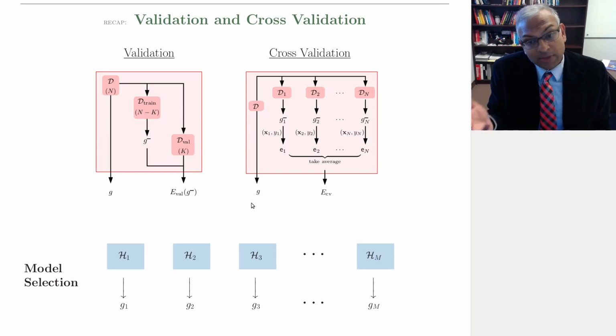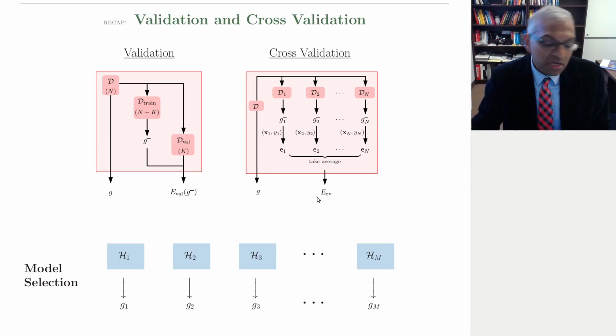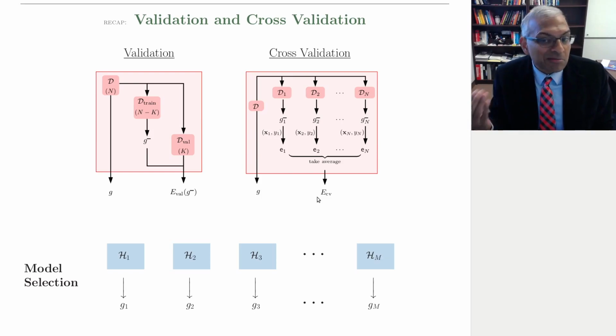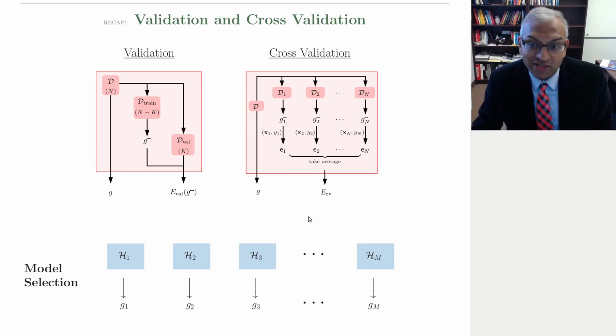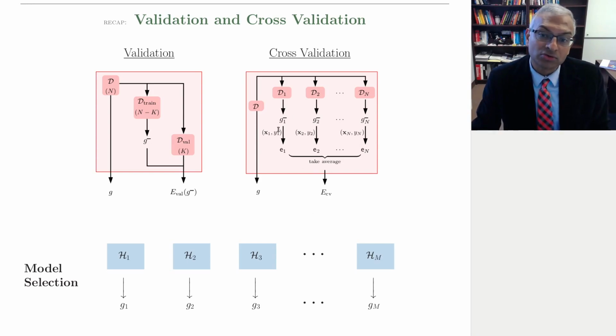Now we have two ways to estimate the out-of-sample error. One is the VC error bar added on to the in-sample error, which gives us a bound. The other is the cross-validation estimate, E_CV. If your hypothesis set starts out as relatively simple, then the VC error bar usually wins, or it might win. But very often in practice, the cross-validation estimate beats the upper bound because it actually goes after an estimate of the actual out-of-sample error.